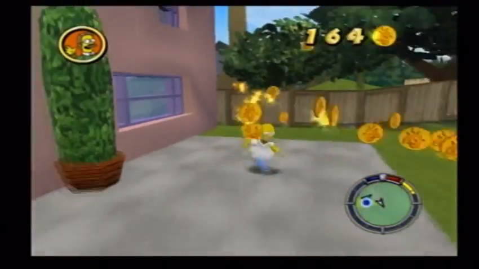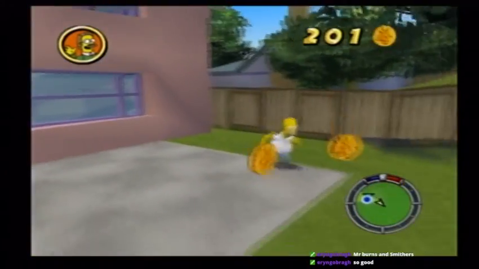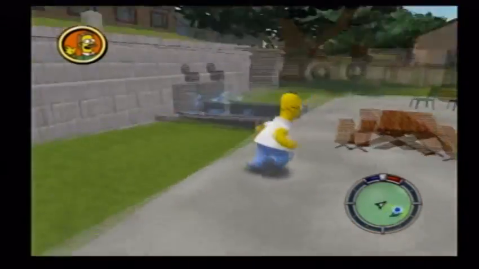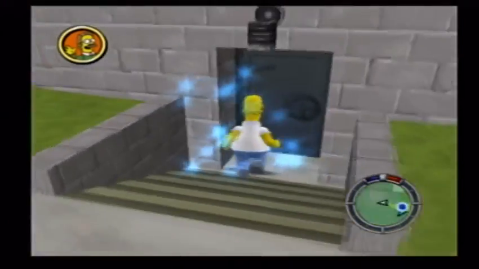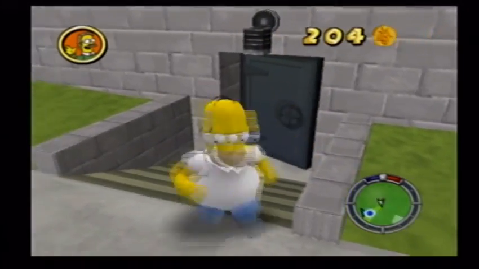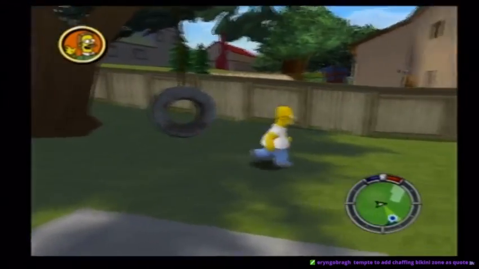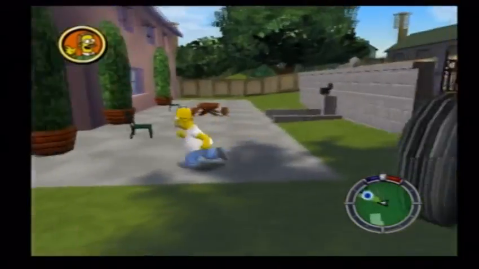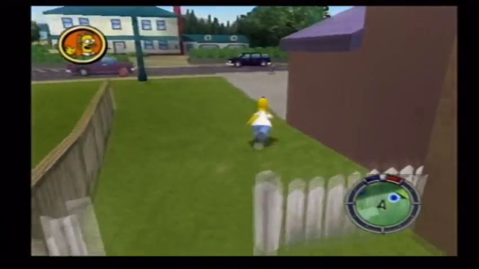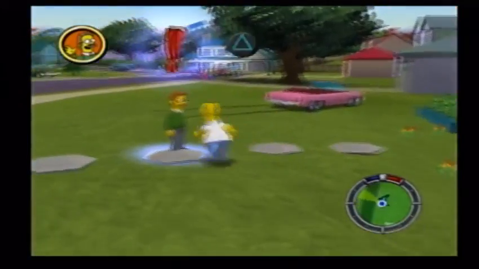Give me all the coins. I need to buy Homer a Moo Moo. Is that you, Lord? They're stuck in there for the rapture. They're waiting. Add chafing bikini zone as a quote.